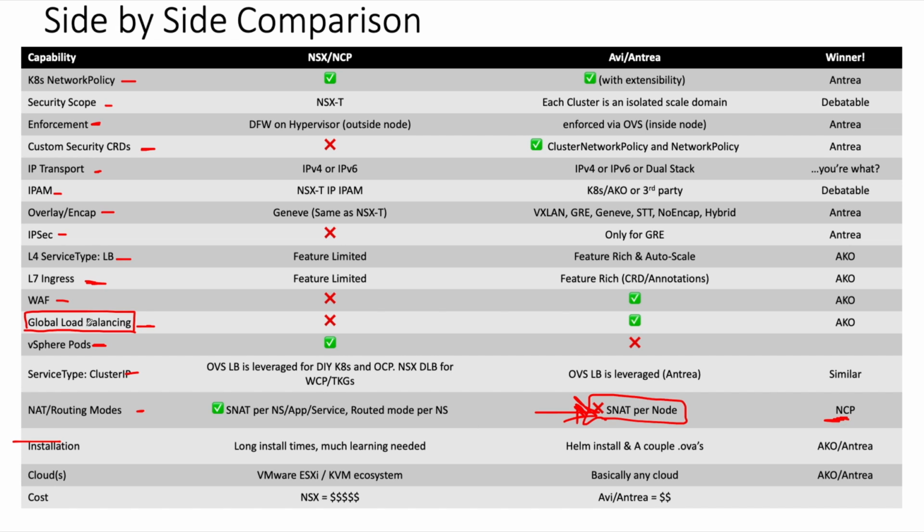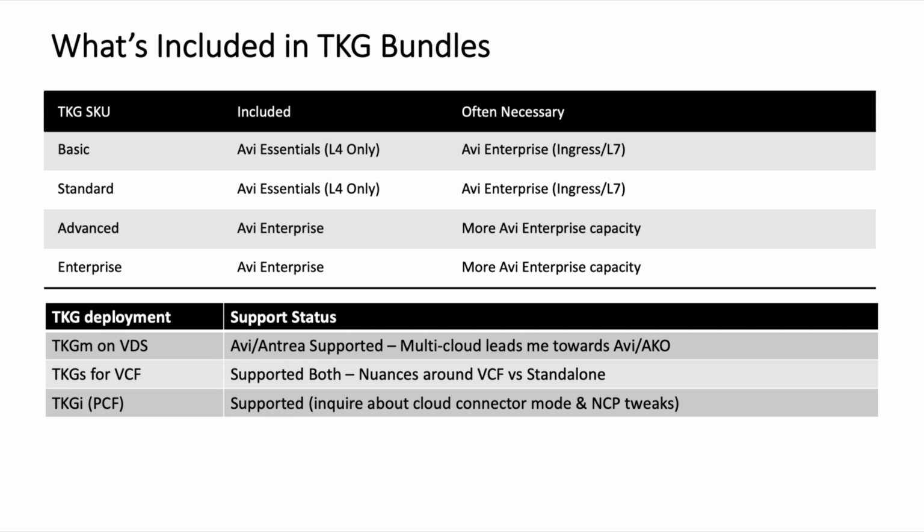All right, so that was probably too much explanation, but I really wanted to give you my best picture of where these all sit in my mind. Again, if you disagree, or especially if you have feedback for me on either of these two and why they deliver value to customers, I'd love to hear it. So far, from all my research and all my conversations with customers and people that I know, I don't see a lot of value from these, but I do see a lot of value from things like global load balancing and WAF and advanced ingress and all these other things where, oops, it happens to be Antrea and Avi doing that, not NSX.